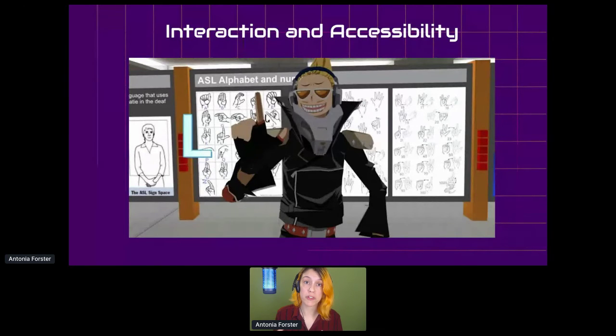Especially, that's really important for deaf users in VR because no one can easily type on their keyboard while in VR. And you also can't see users' lip movements. So having that communication is really important. There are some particular signs that are still challenging due to hardware limitations.